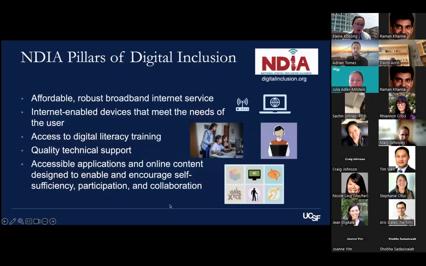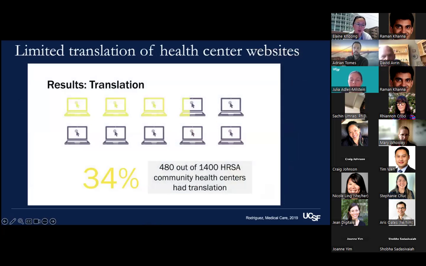And then the last pillar is just focusing on really having accessible content or applications that are usable from the patient perspective, but also usable for each health center. So just as a quick example, in terms of what accessible means, we're talking about language access, which I think a lot about, just because I care for a lot of patients with a non-English language preference, but also those with visual impairment, hearing impairment, physical impairments, just making sure it's accessible to everybody.